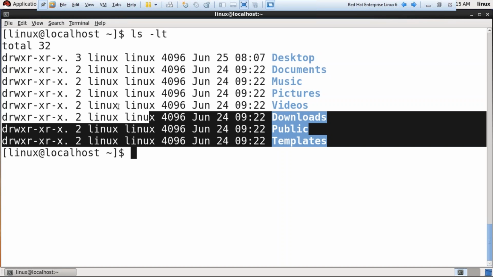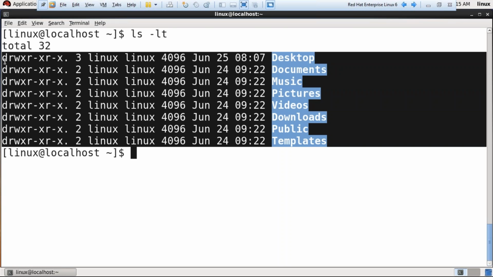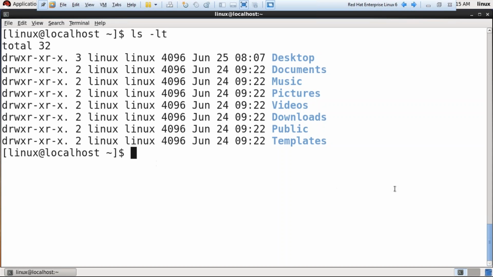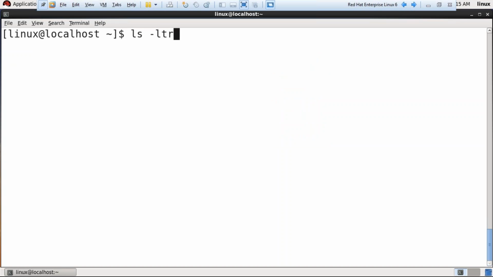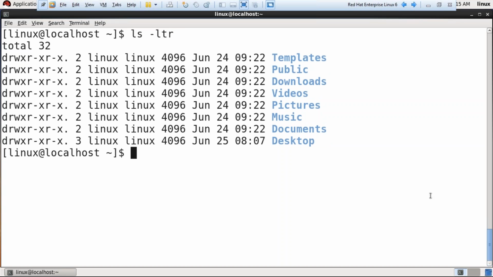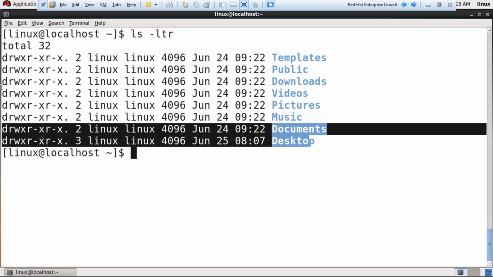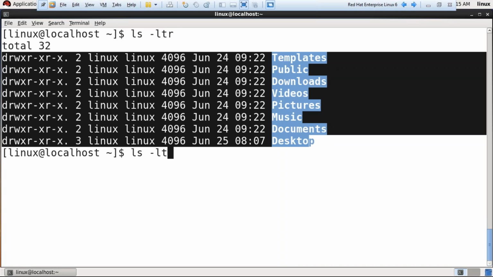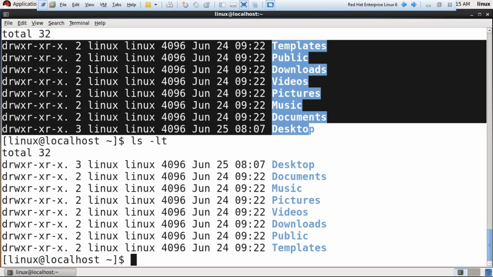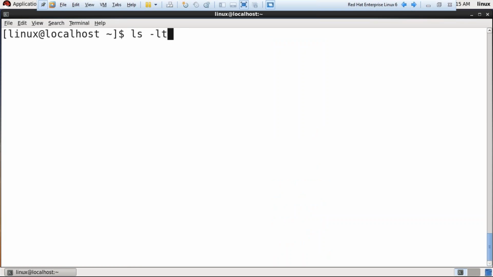See, by default it displays in ascending order in Linux. Whenever you want to display in descending order, use ls space -ltr. See, it is displaying in descending order, which means in reverse order. r means reverse order.